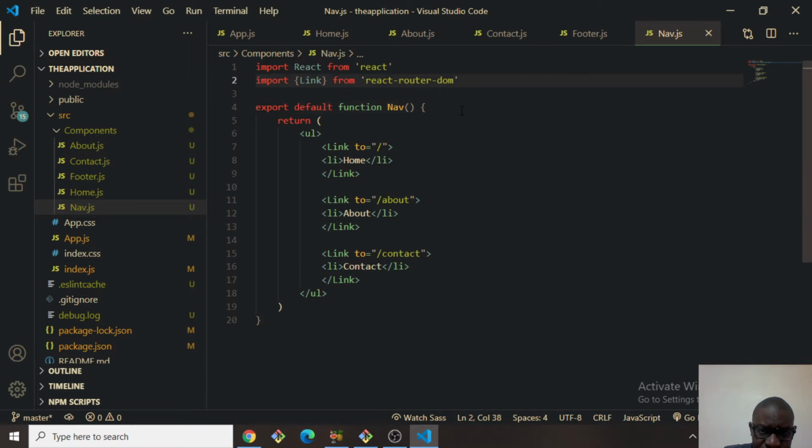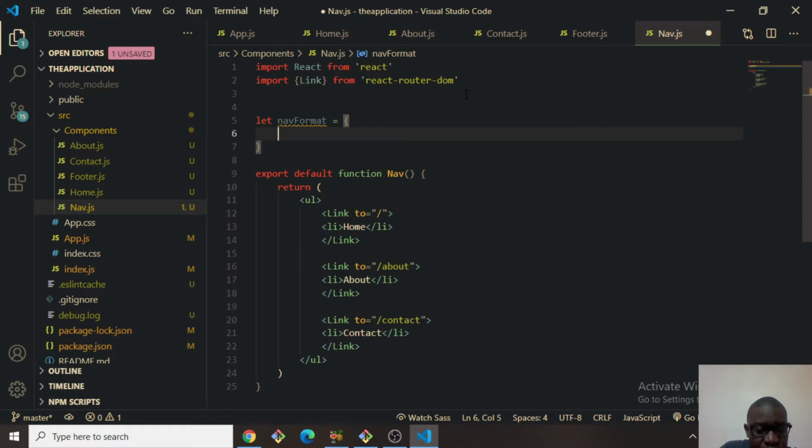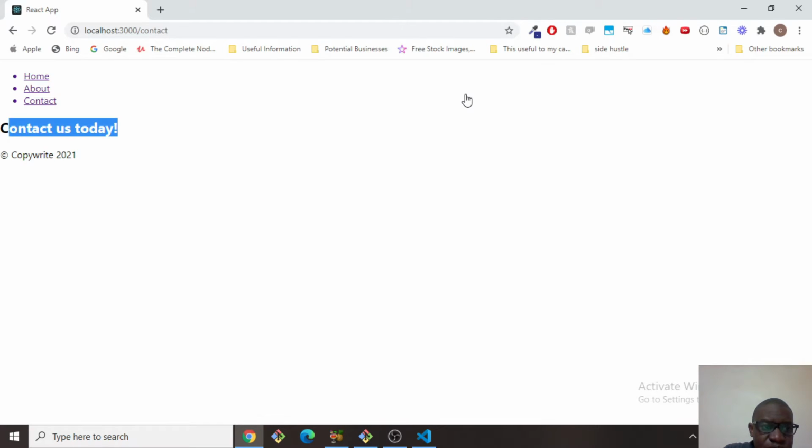So we just need to format so that things look a little bit prettier. The first thing that we'll do is we create, we'll call it nav formatting, and this will be an object, and it will take the background and we'll set it to black, and then we'll set the color to white, and maybe what else do we need to do?